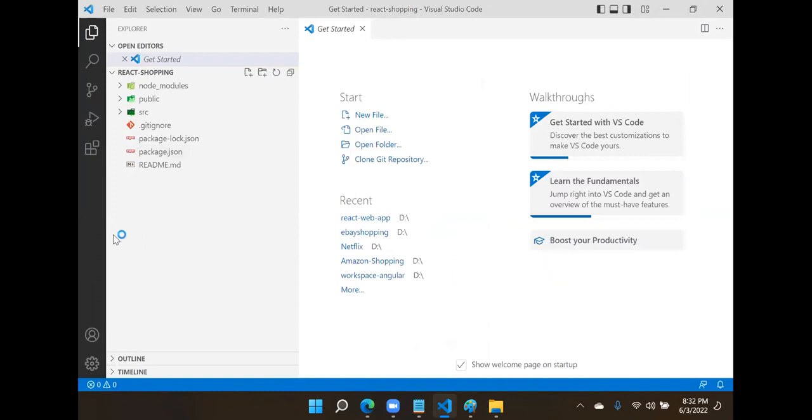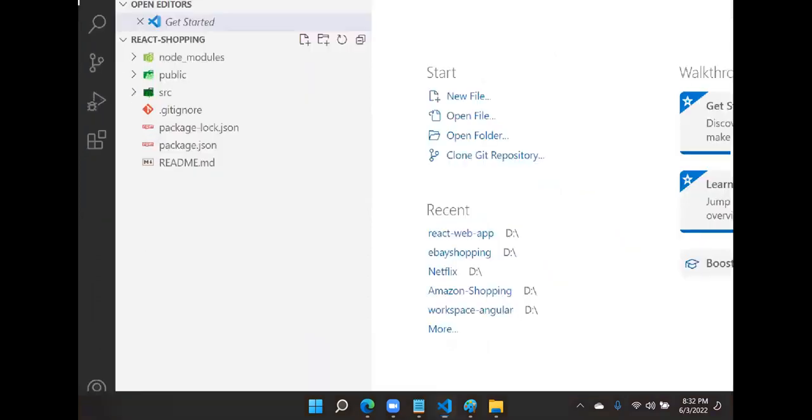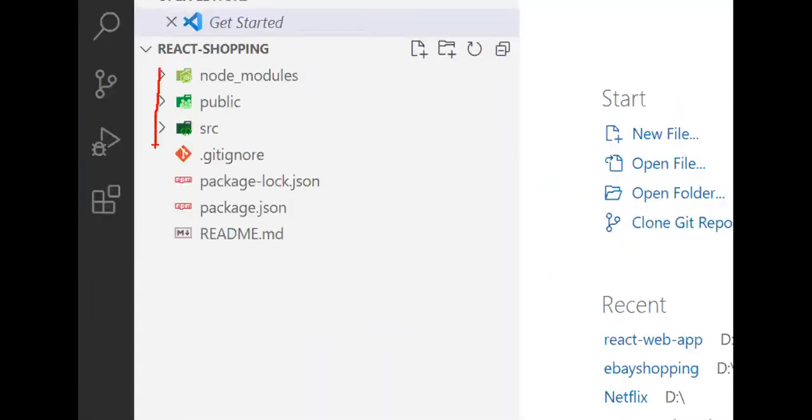Already you are aware of these things, because I showed you earlier. Traditionally every project contains node modules, public, and src. Yesterday we created them manually, and it contains a package.json. Internally, many other things will be there.